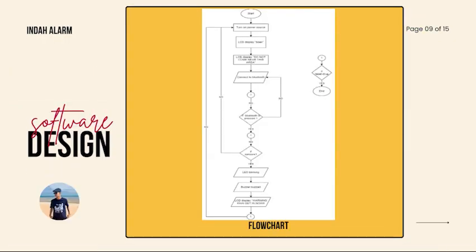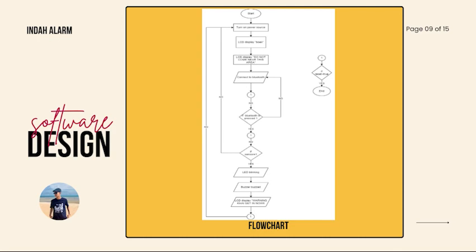Hello, my name is Muhammad Kadanis bin Abdalil. As you can see here, this is our flowchart. Firstly, we start and turn on the power source. The LCD will display board, and then for about 1 second, the LCD will display "Do not come near this area," and then the user will connect to Bluetooth.